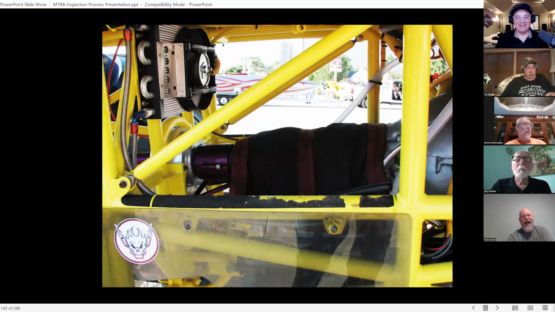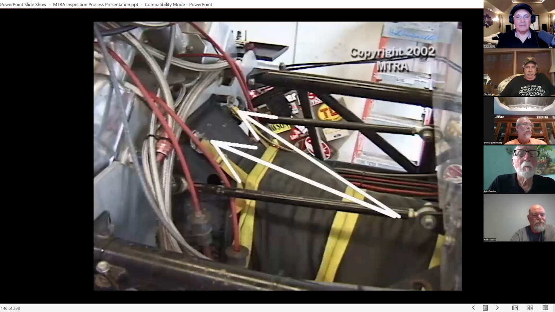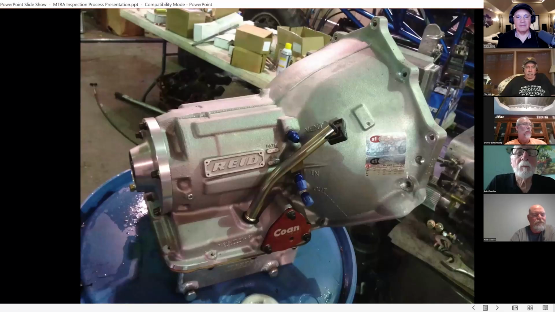The transmission and clutch. Most of modern day monster trucks now are running the Power Glide type transmission with a reed or dead bare case that has a blanket inside it. But there are still some other ones. This is the one where the shielding is inside, and that you'll run across most often.